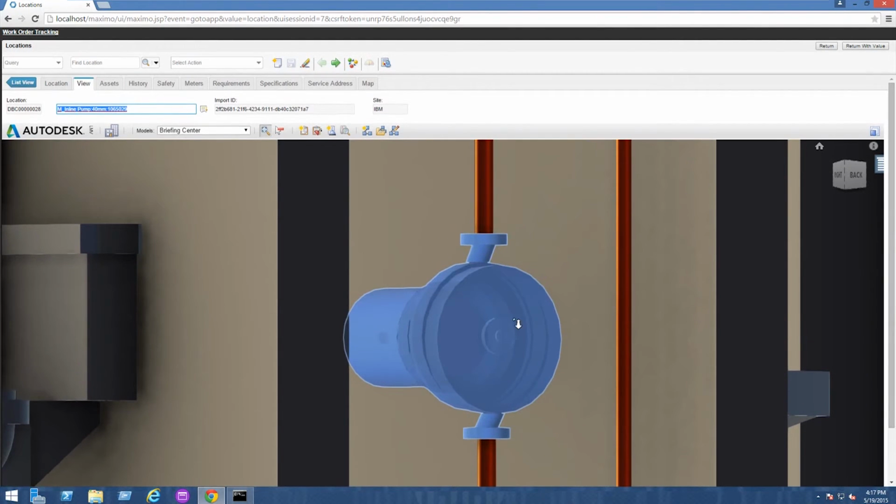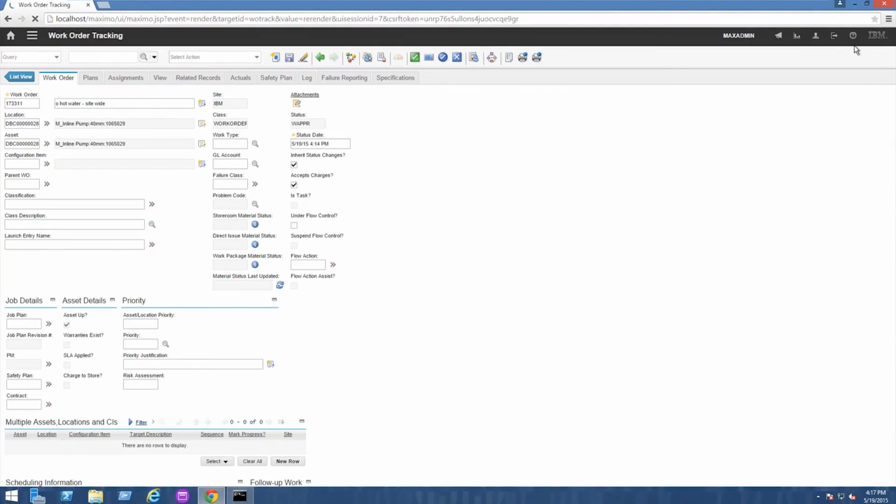And hopefully, if I've timed this right, oh yeah, he's talking about the pump there. And that's just a little bit of the integration with the viewer from Maximo. We can look at it through the assets, through locations, looking at the systems from the work order. We can look at what's been added to the work order and look at other possibilities that might be added to it, and always add it through that viewer. It's just very interactive.